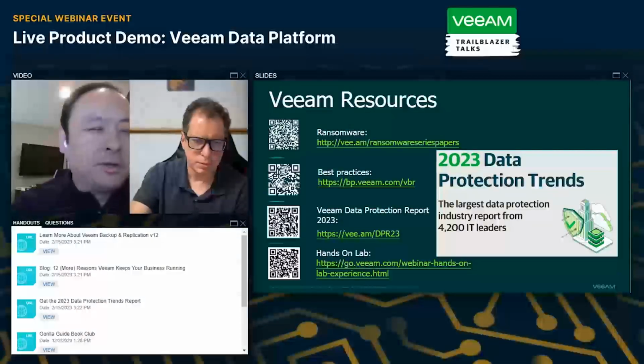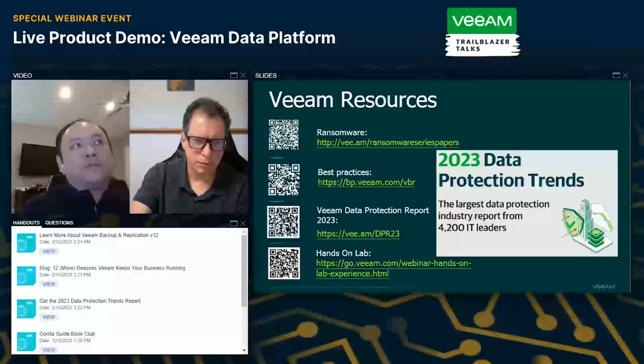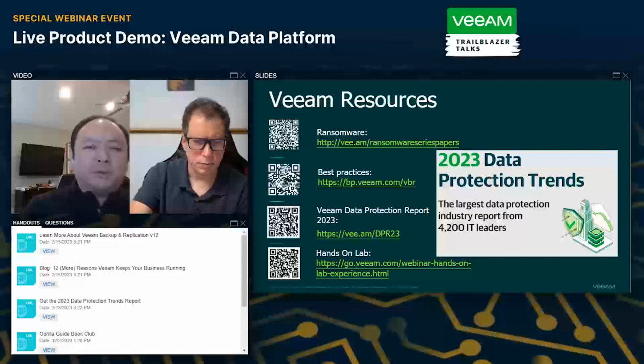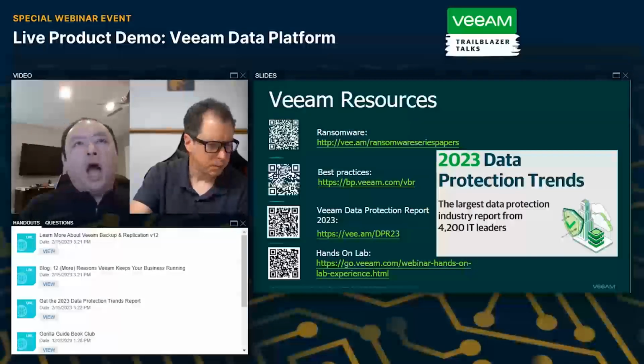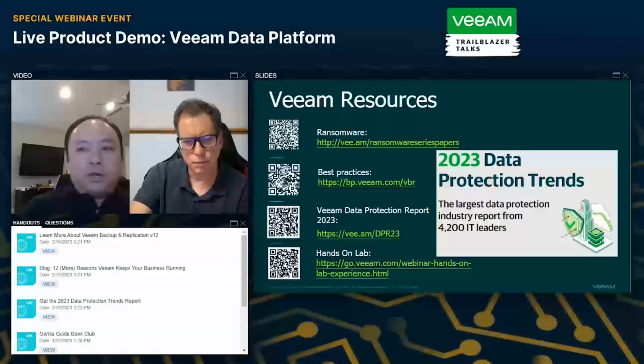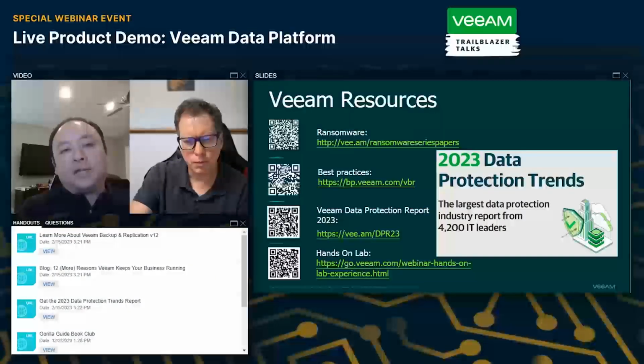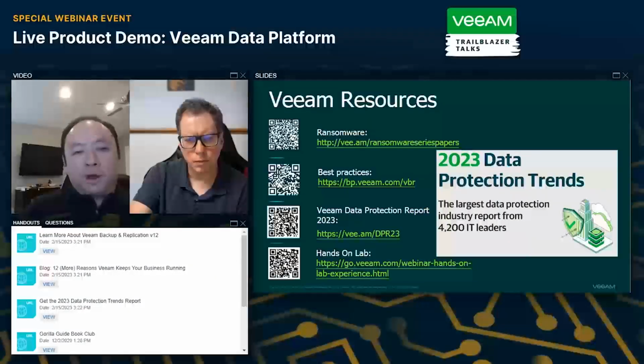Absolutely. So one of the nice features of version 12 is the ability to leverage, I think we have, what's the peer persistence within HPE. So the ability to essentially replicate the data from one data center to another. Once you replicate the data from one data center to another, Veeam can enumerate those snapshots at the secondary data center and then facilitate recovery of that.